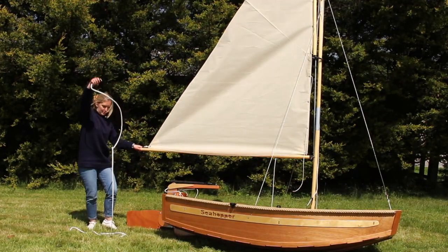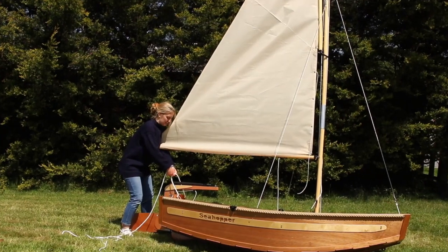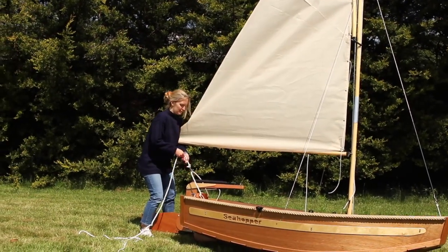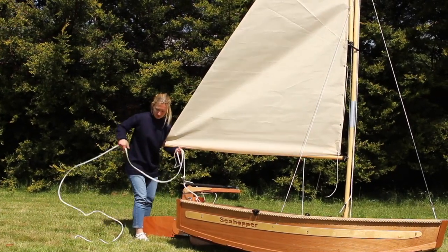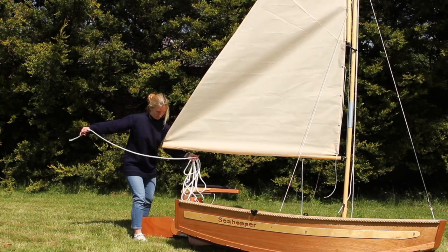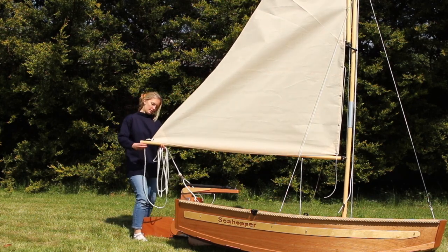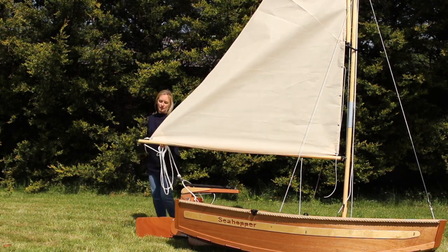The main sheet is attached to the hawse, runs through the bullseye at the end of the mast, and is then stored inboard. There's lots of it to allow the boom outboard when running before the wind. Please note, we don't fit a cleat for the main. We think your hand is the safest option.